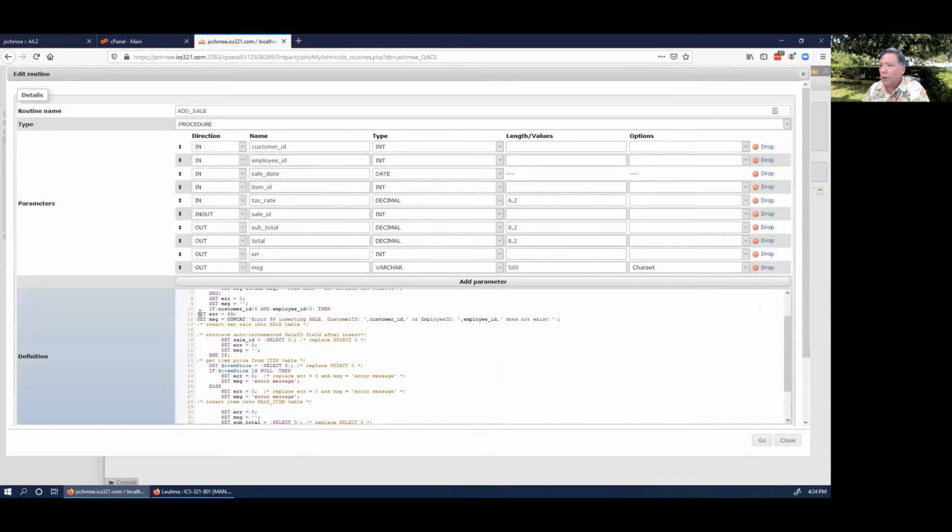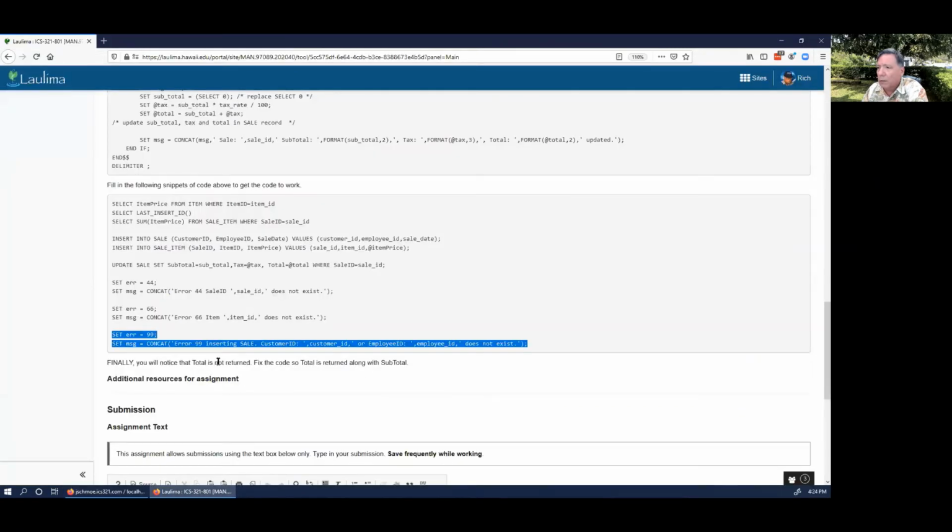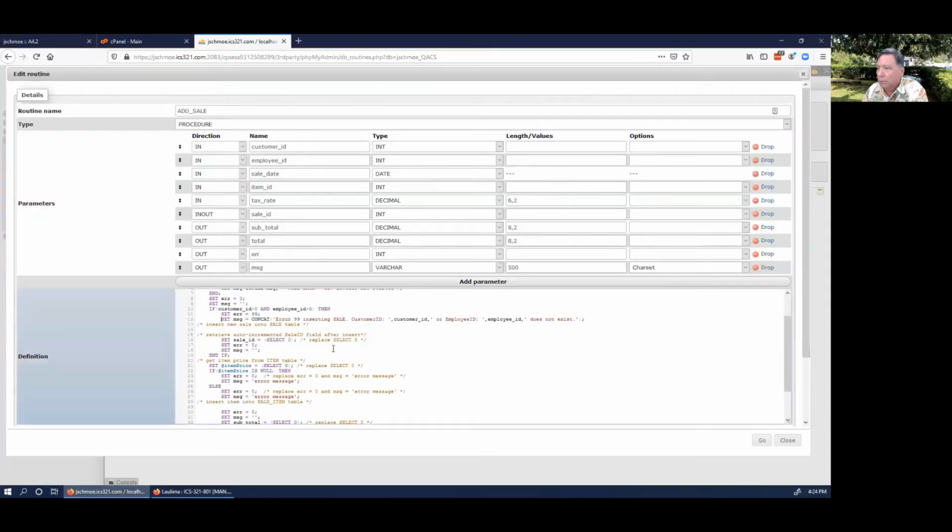Okay. Now, this might not be completely clear to you, but let me put the insert in there to insert new sale into sale table. So that would be insert sale into sale table. That'd be this one here. Insert sale into sale table. Copy. And it'll be a paste right here.